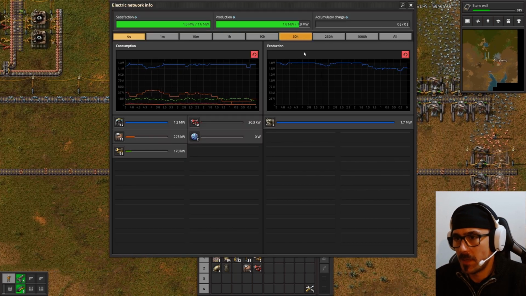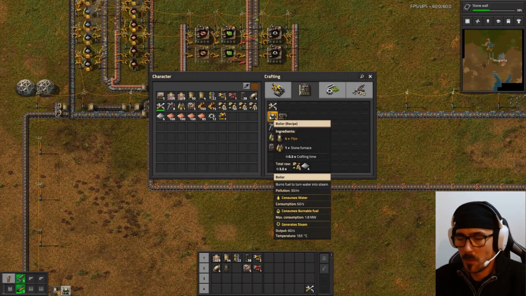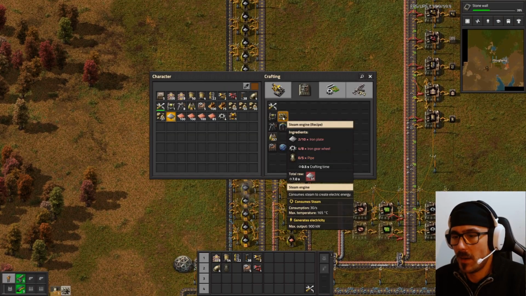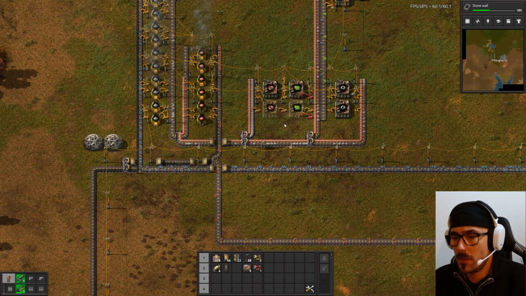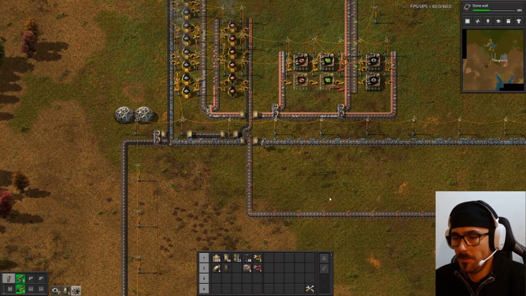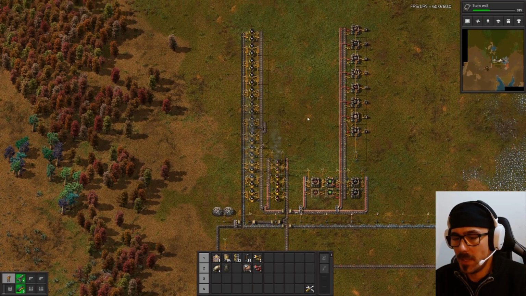Yeah, and our power is like really high. So we're gonna double our power really fast here, which means we need one boiler and two more steam engines, which is just basically iron. One. And two steam engines. Sweet. You never want to go somewhere without at least something in your inventory.